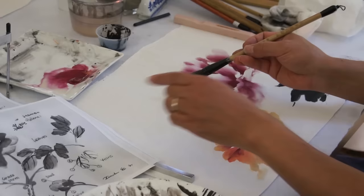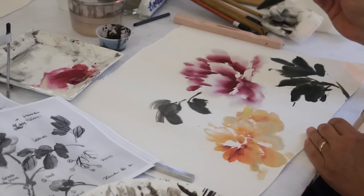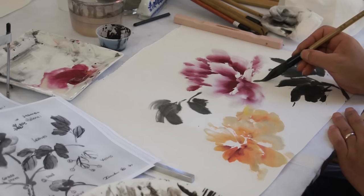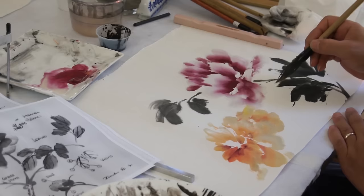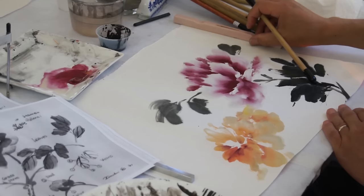So you can follow this hand. So it doesn't have to be three pieces all the time. Okay. But it's good to know the three. The tender leaves are lighter near the top of the flower. You can use the leaf to shape the flowers.